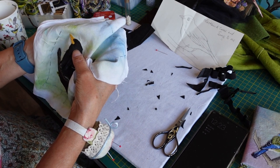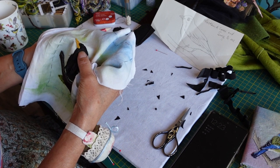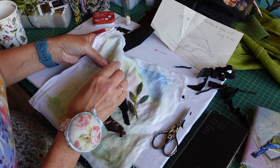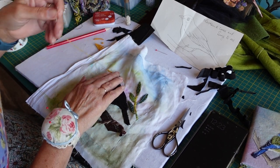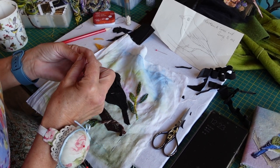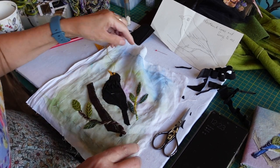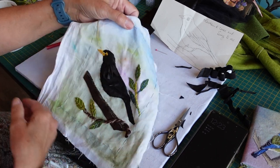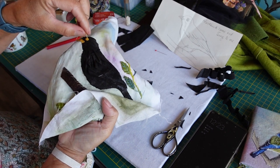And with the same yellow, I'm just going to place his eye. I feel as if it's going to come up about there. Just needs to be at the end of his beak, really. I'm going to get my circle and put it on right up through the middle, see if it looks like it's in the right place. I think it does.